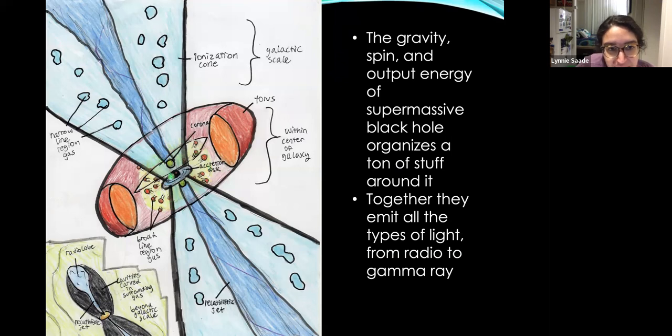And lastly, but certainly not leastly, the Corona lies at the base of these big two streams of matter called relativistic jets, which are basically these powerful beams of particles moving at close to the speed of light. And they can actually extend beyond the galaxy and start impacting the gas outside it. And you'll see more examples of this in a few slides.